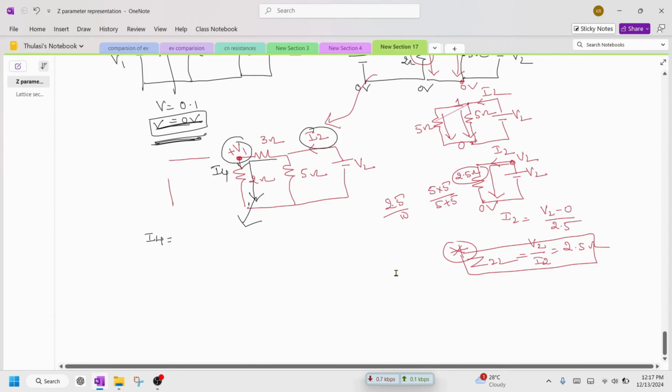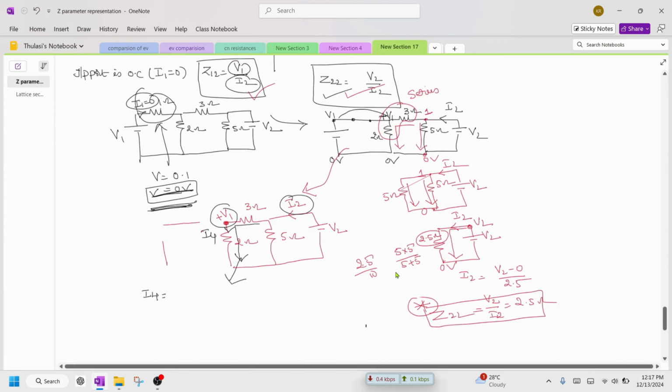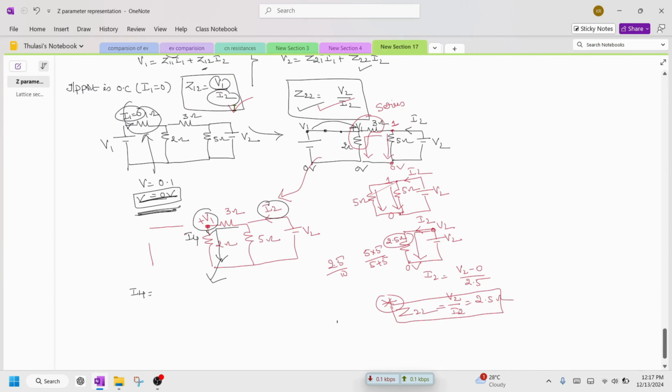Okay, so this is very simple to understand why I am writing like this. I require the relationship between V1 and I2. If I write it here, I can't, because I don't know the voltage. Here the voltage is clearly known, which is nothing but I1. I can write I1 in terms of I4, the current flowing only in this branch with respect to V1. So I4 is equal to V1 minus 0 by 2. Successfully we got V1, but we require I2.